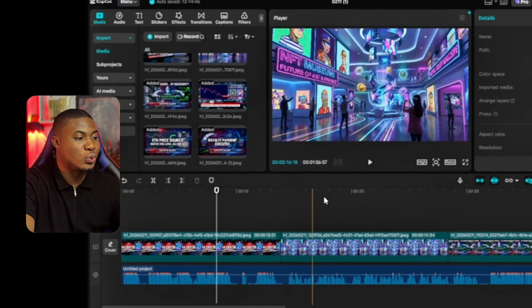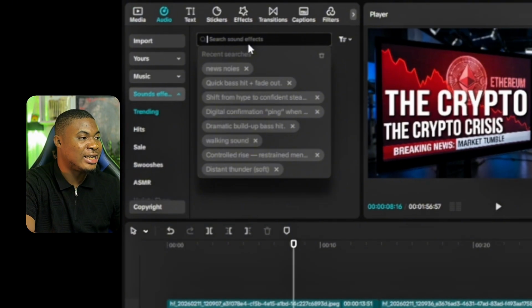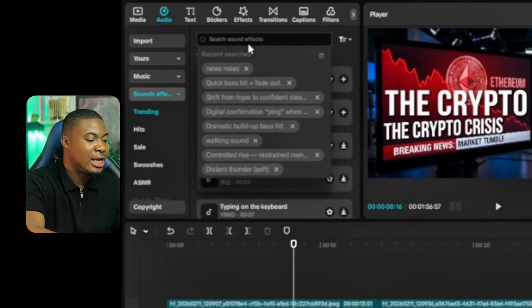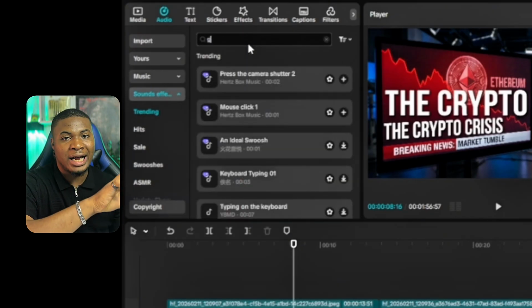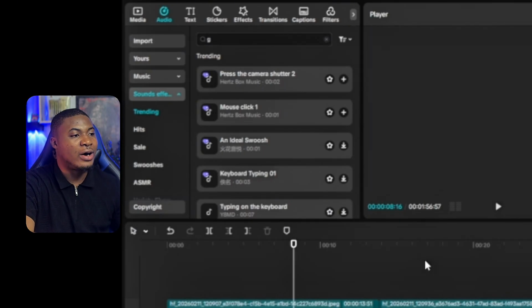So you can actually see that this exact image is following the exact voiceover and is zooming in. Okay, is zooming in, I mean zooming out, for you to see the exact image clearly. So what you are going to do is find a particular sound effect that will fit this. When you find that, you can apply it. So let me show you the one I did for you to see how I did it.